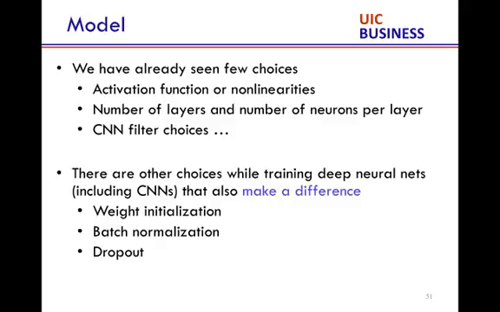So, as I said, we're going to look at three threads here. In terms of data, we said, okay, let's augment the data. We can work with CNNs. Now, in terms of models, there are a couple of key techniques which have emerged empirically that one may need to know about. The two techniques are batch normalization and dropout. And the first thing is just how do you start with the weights? If you're going to do an optimization procedure, you need to start with an initial model, right? So, what are the weights of that model?